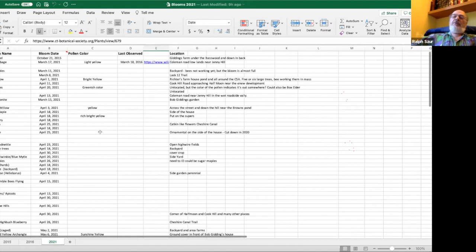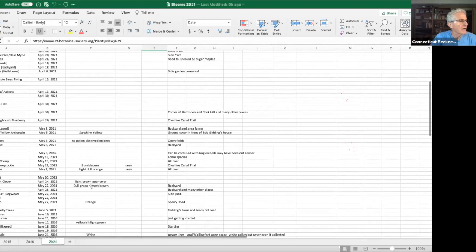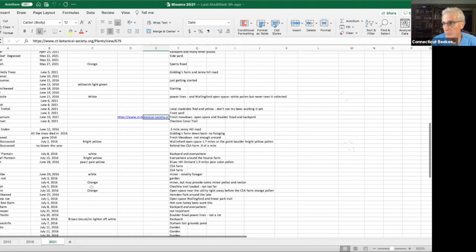So I started that. Whenever I see something that I can identify as a color, I will put it in this column here. I haven't been as vigilant in that column as I should have been. I was hoping that by sharing this a number of times, folks would start to fill that in and we could have a community calendar with some of those colors filled in, which would be nice.